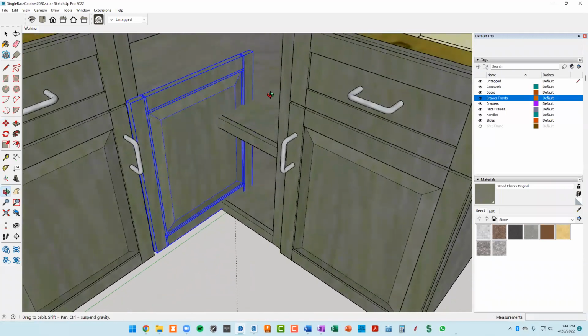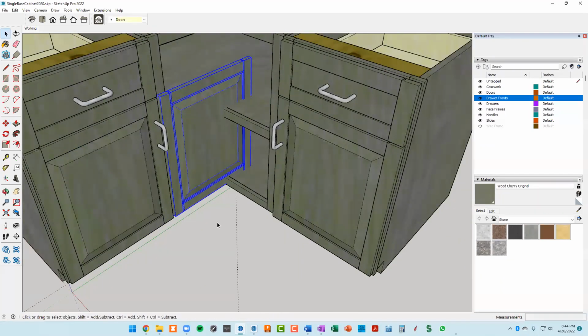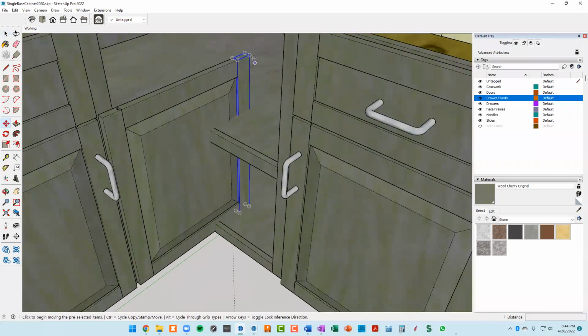Okay, so we gotta beware of unique components. Some are not going to be unique, like this style is the same as that style. So I think the first thing I would do is move this style into position. And that's kind of going to dictate how the other pieces have to be sized.